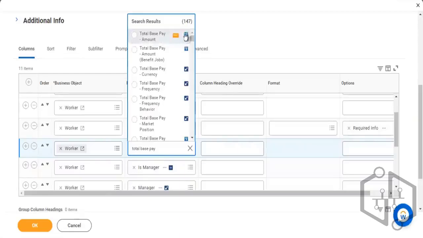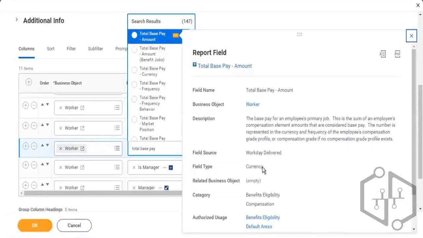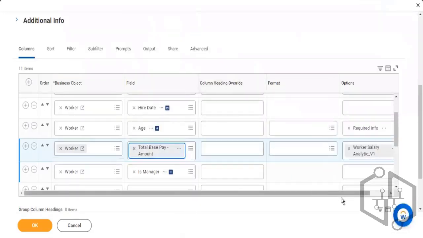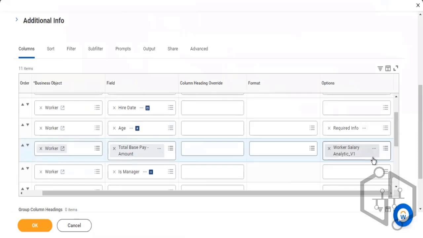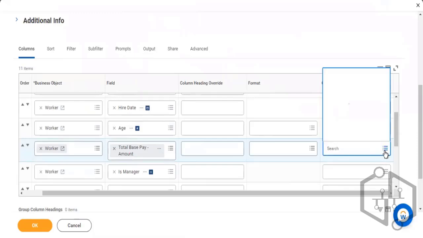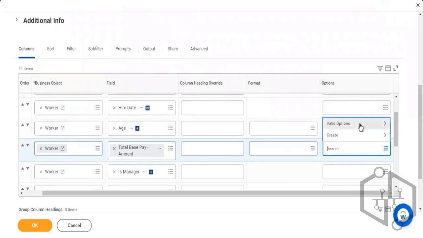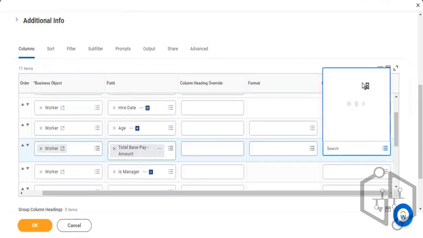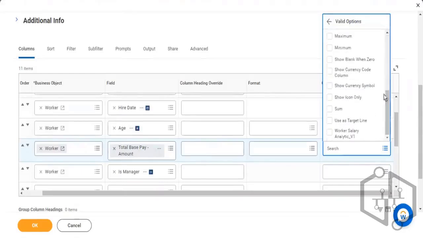Okay, so a currency field is identified by this dollar icon, right? A currency field, as I mentioned, has a numeric value plus a currency code. So if I add a currency field and go to valid options, you see I can show the currency symbol.